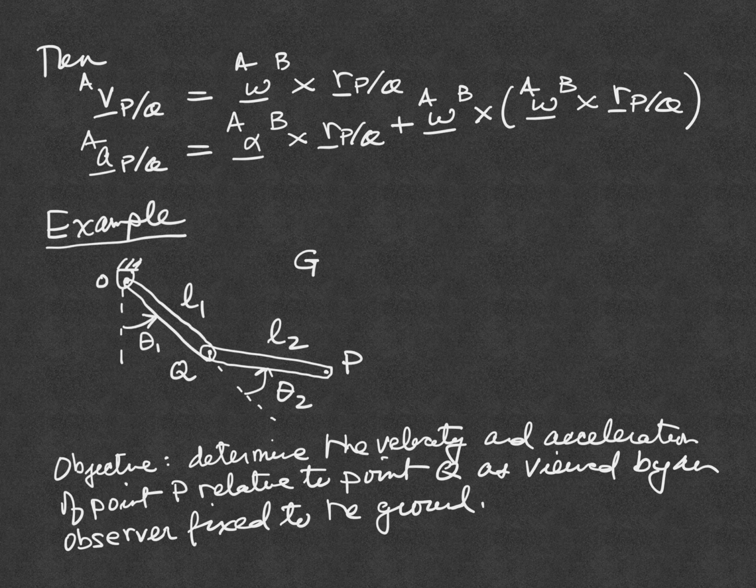Now, in order to do this problem, we have to do it the same way we do all kinematics problems, which is we need to determine the number of rotations and the number of frames as a result of that. So the solution is going to follow the same process that was outlined in regular kinematics. It's just that things are going to simplify because the distances between these points are constant.